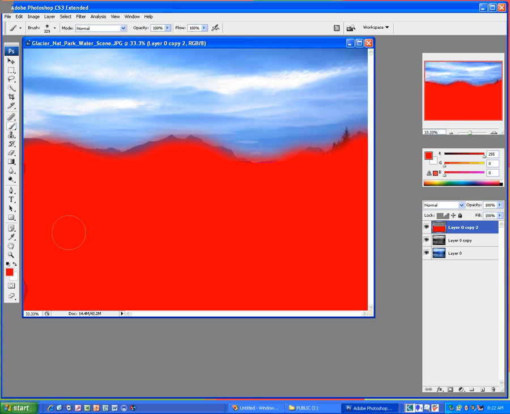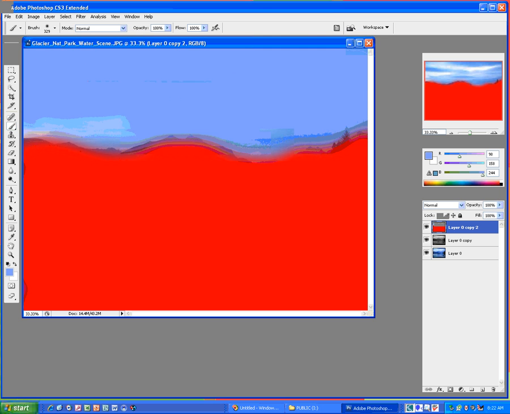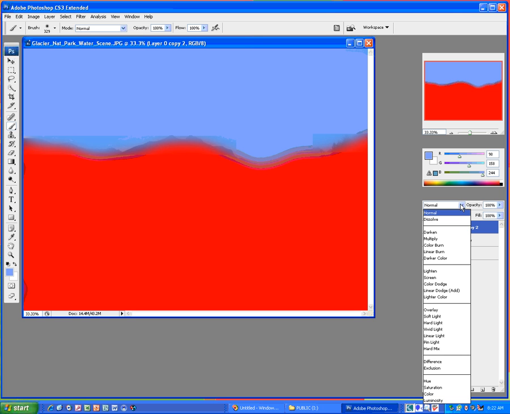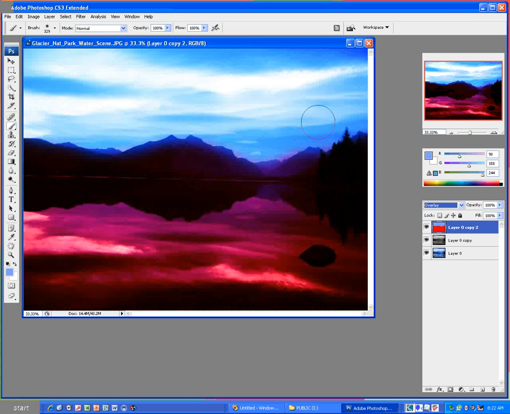Okay. Now we're going to take the color picker or the eyedropper tool, click that, and we're going to take this darker color of the sky, click it, and now that will show up in here. Go back to our brush, and now we're just going to paint the sky one color. That looks good. And then you're going to change this layer type to an overlay. Now we got a cool effect with colors and stuff.